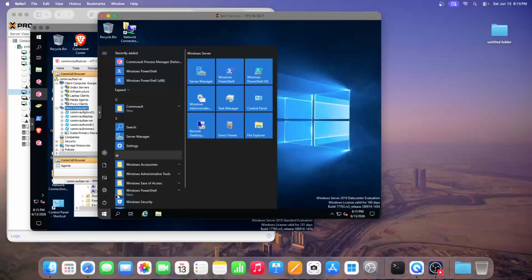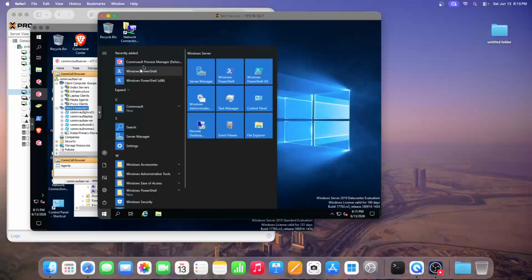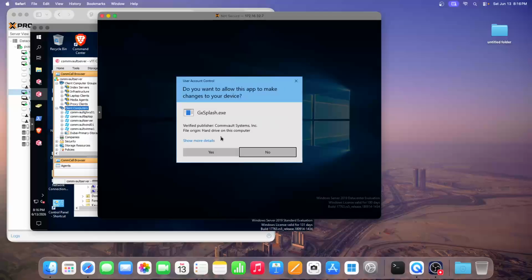So now we have our client here. It says Commvault Process Manager, Failover Assistant. So you've got the Process Manager, the Configuration Wizard, and the Process Manager Failover Assistant. Those are the differences, I should say.